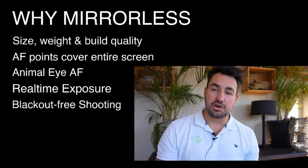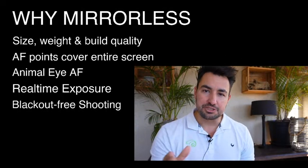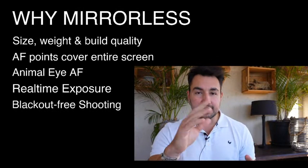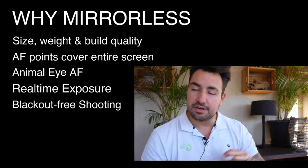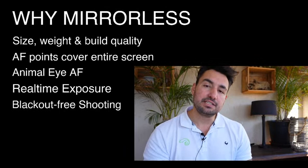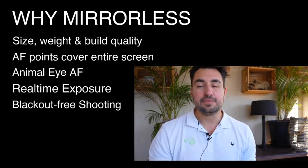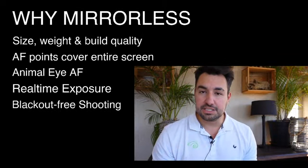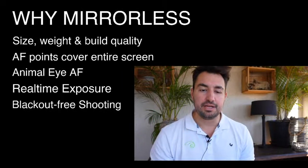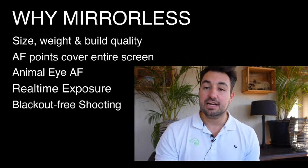In wildlife photography, and when you do action photography, it really helps you, because you can actively track an animal without losing sight of it. You'll see that if the shutter gets in the way, sometimes for that brief, however small second it is, you lose sight of the animal, and it affects your range of motion and what you're seeing through your viewfinder, especially something running quickly like a cheetah on a hunt. You want to be able to track the motion exactly to the point, and that's what this blackout-free shooting allows you. And you couple that with no lag.